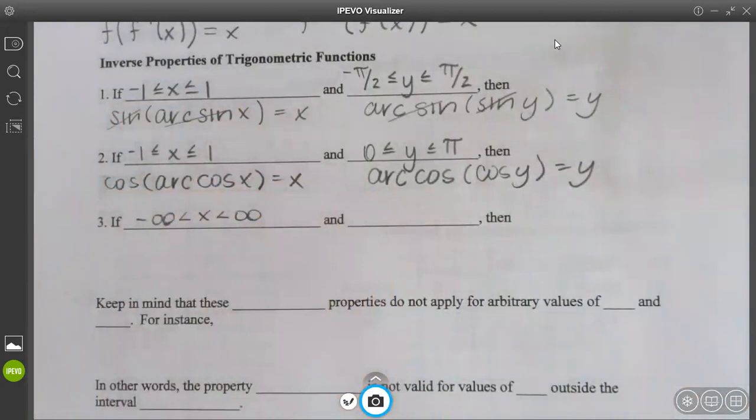If x is between negative infinity and positive infinity, we don't have equal marks on there because there is no such number. That's just a direction. So infinity is not a number. It just keeps going forever.